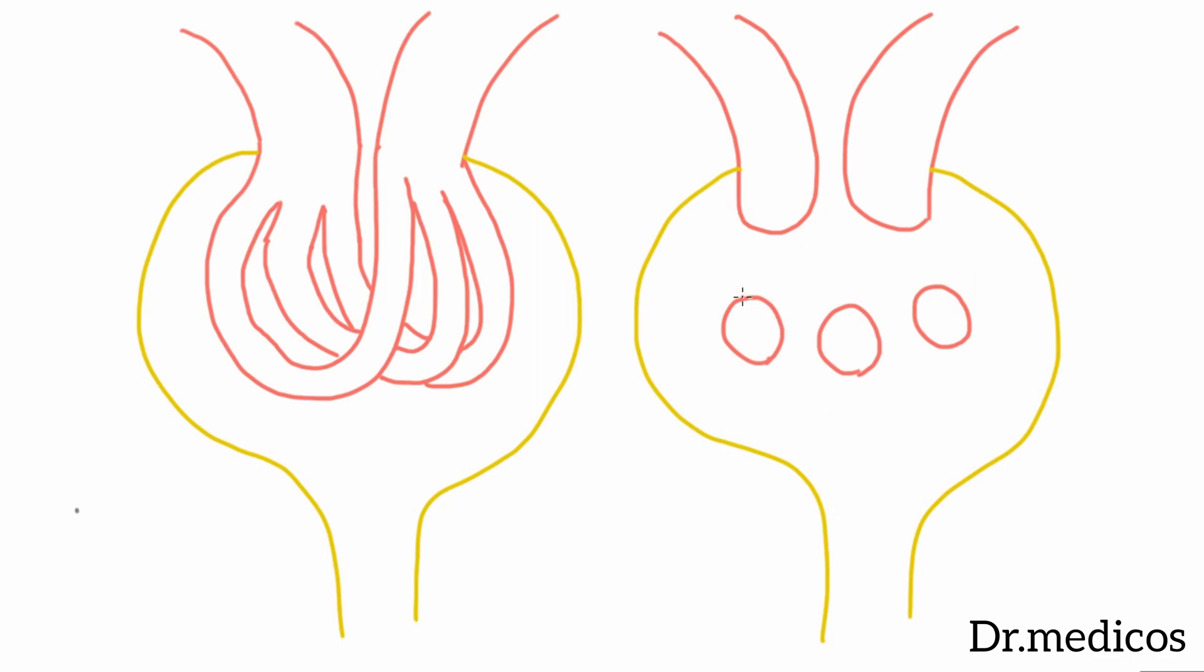So the first thing we should do to be more precise about structure is notice that these are capillaries and so they're lined by endothelial cells, which are very thin cells. We'll draw a couple of them here. They all have nuclei, so this one might have a nucleus right here. And so the walls are not just membranes, they're full cells. And these arterioles also are bound by cells, endothelial cells. So all of these are endothelial cells.